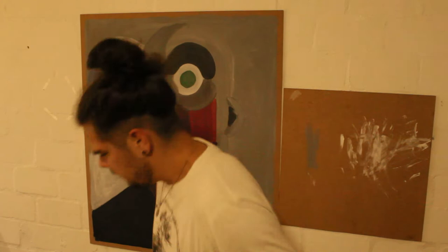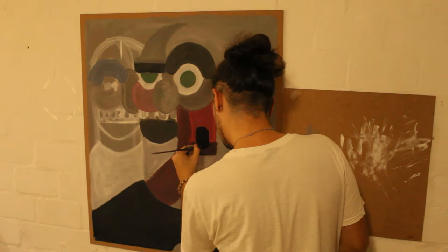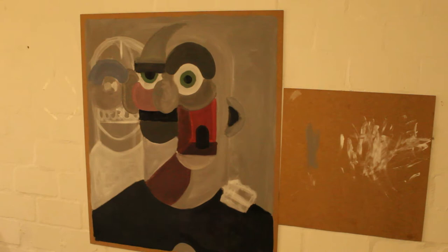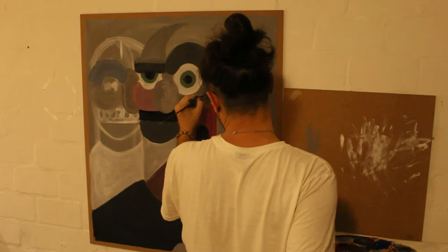So now I start to paint myself as a character. As I mentioned before, the point of this little black character is to create this illusion and to create this dichotomy that I am looking at the viewer as much as they are looking at me. I kind of messed up the teeth, so I had to paint it black to try and revisit it a bit later.